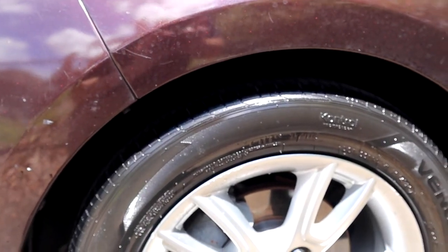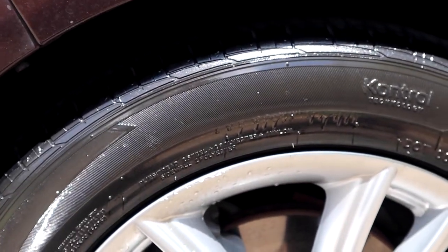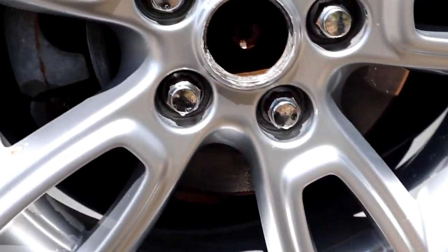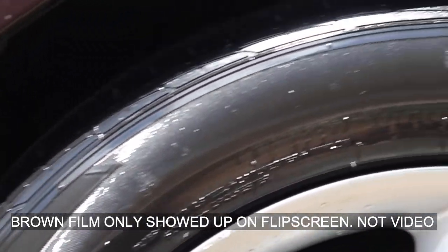Do I have to adjust the setting? Maybe I gotta adjust the setting. That is wild. Look at that. Well, Mr. Ladd's gone low budget once again. The Canon M3 isn't holding up here. I don't know if you guys know what the heck that is. Let me know, because that's a clean tire.